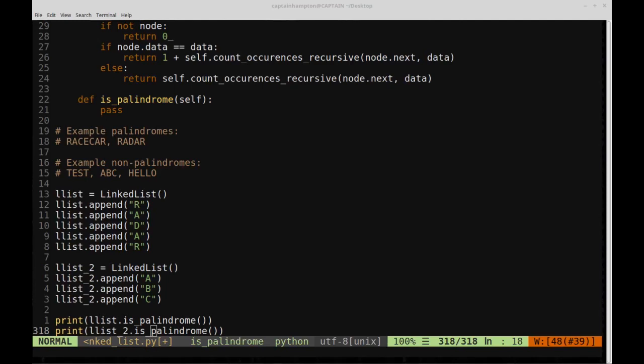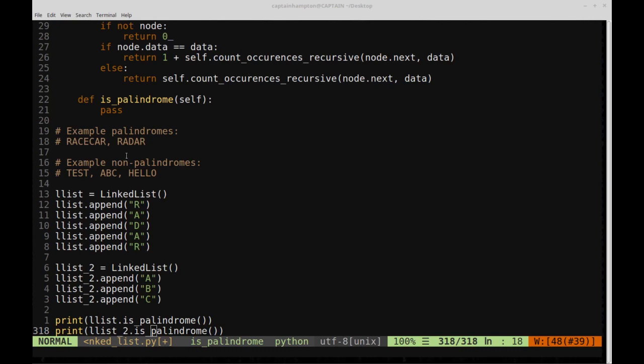Okay, so in this video we are going to be solving the following problem with singly linked lists, and that is specifically to determine if the linked list that we're given is a palindrome. More specifically, do the data elements stored at the nodes in the linked list form a palindrome with respect to how the list is formed?